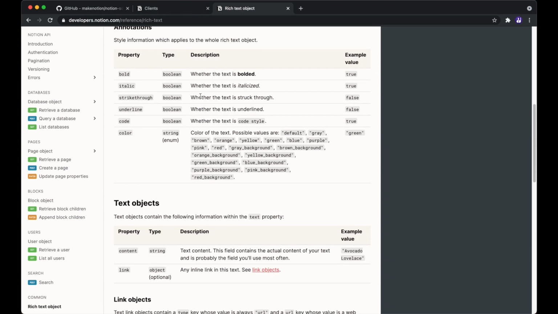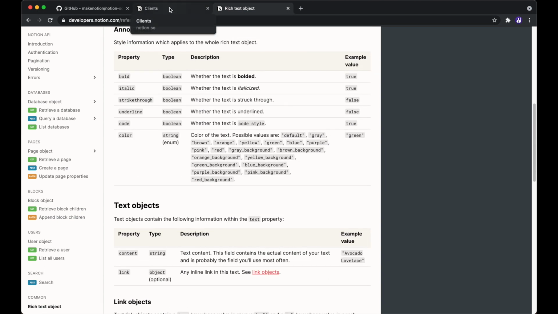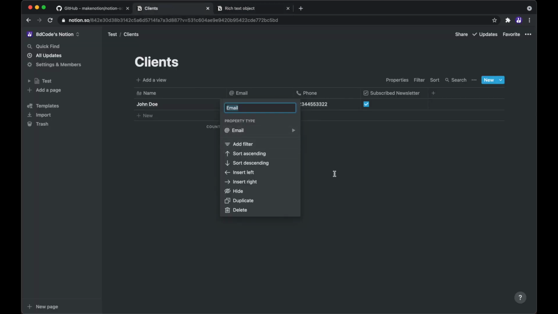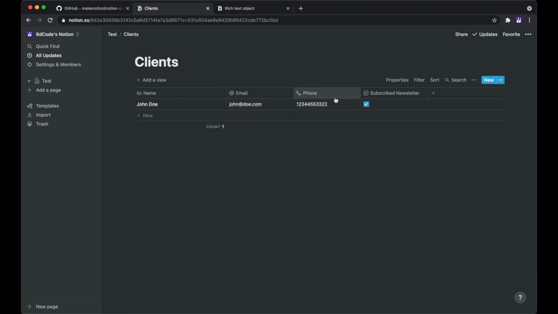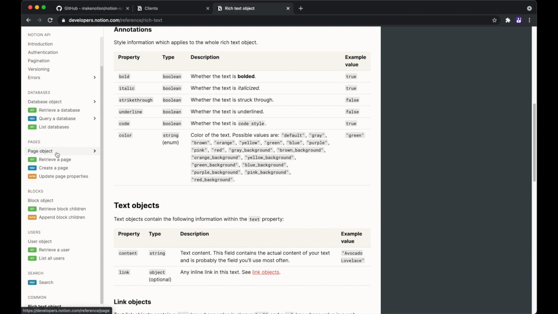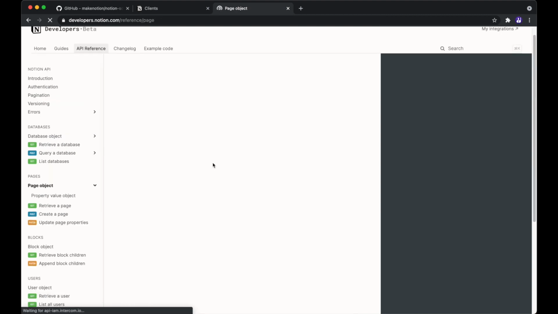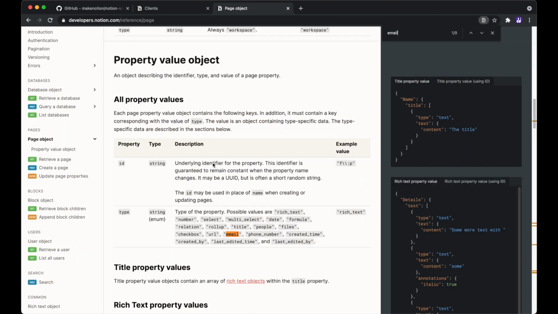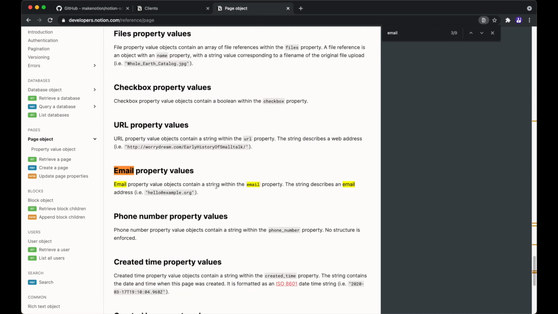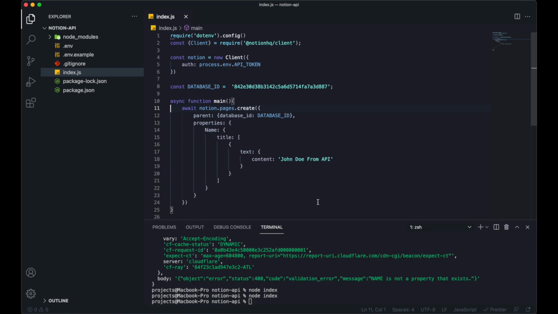And now let's see how we can add all the other fields missing from our database. So we need to add an email, a phone number, and a checkbox. So we will go again to the page object. We will find how to add an email. In this case, it just needs a property of email with the string that describes the email address. So I will do exactly that.